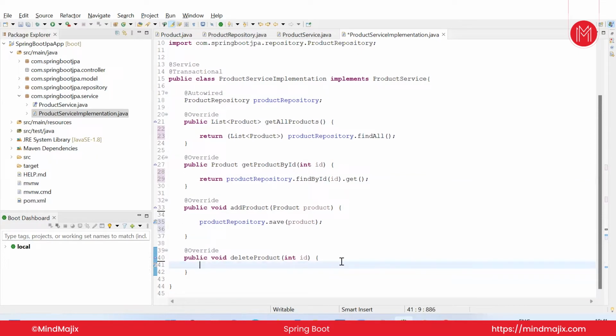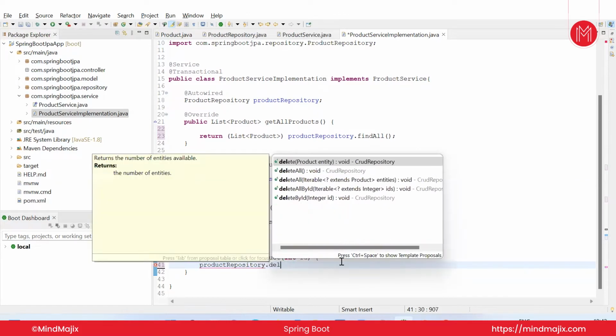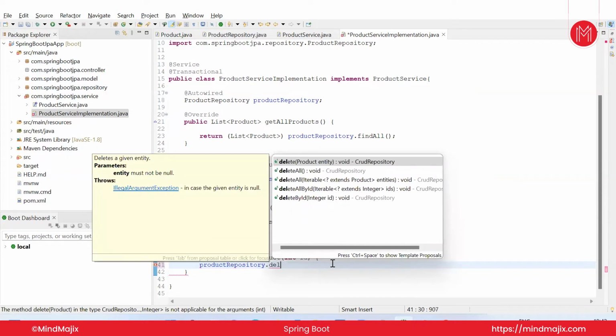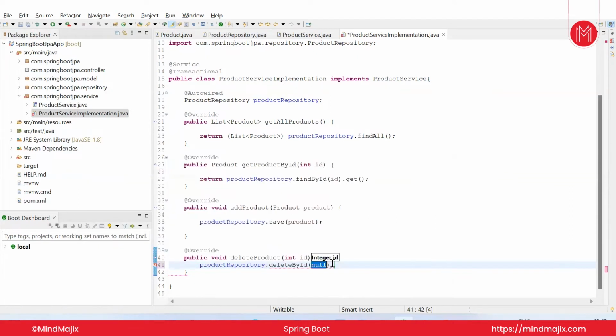And the last one is we just need to delete all the information, right? So here I'm going to write there is one predefined method available in repository, that is productRepository.delete. And we just need to pass the product ID information. That's enough. The method name is actually, we need to delete with specific ID, not the entire object, right? So deleteById, and here we need to pass the ID information. Perfect, right? Everything is clear. That's it about the services.